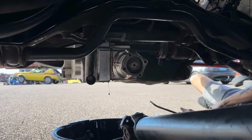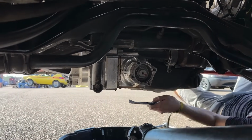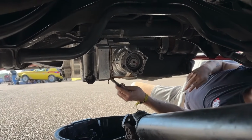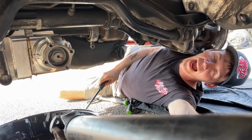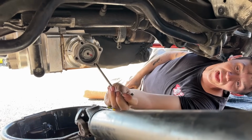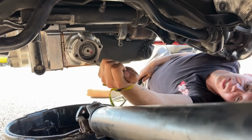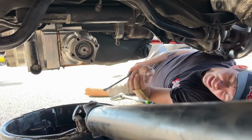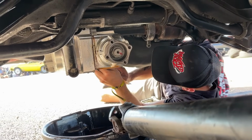All right, finally got the drive shaft off with those Loctite bolts. That was fun. And we can't turn anything. Big mistake to not bring a ball end Allen wrench, because our Allen is just a straight Allen all the way through, and you can't angle it. So we have to take all these bolts off a quarter turn at a time. Half an hour later, that is off. So now we know for next time.